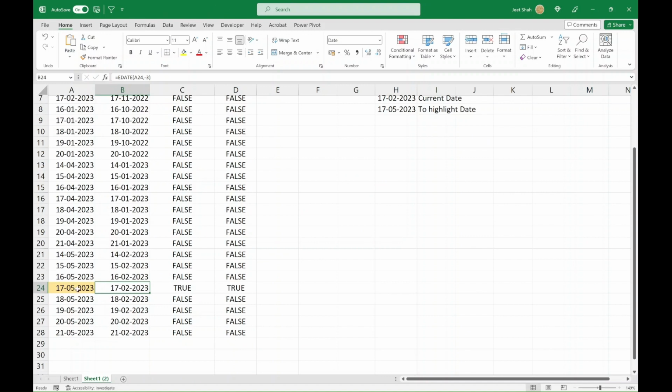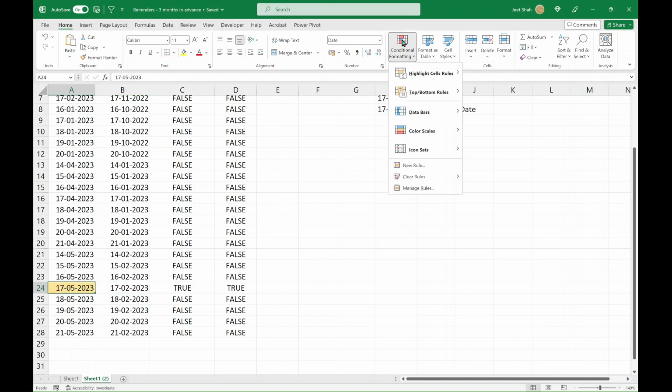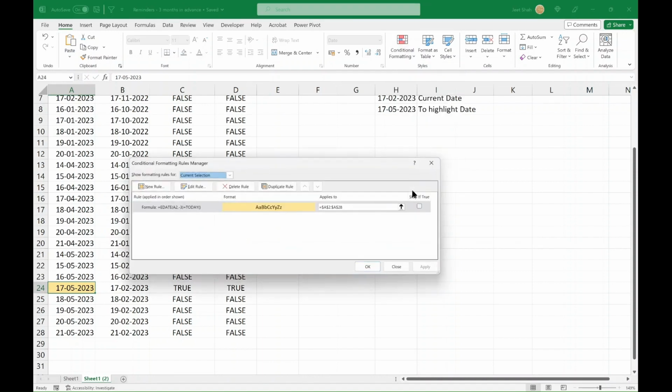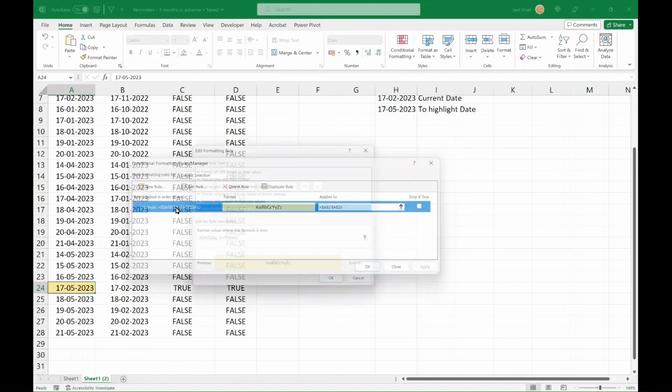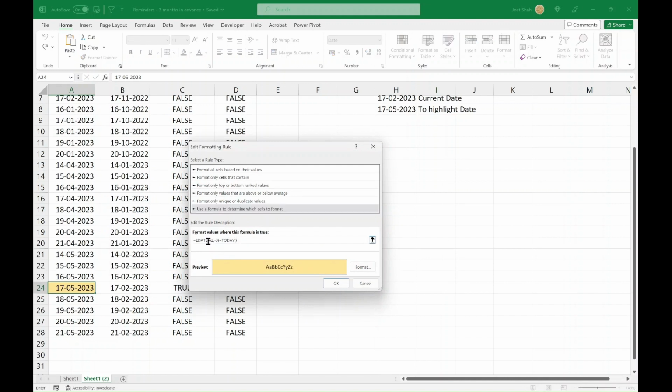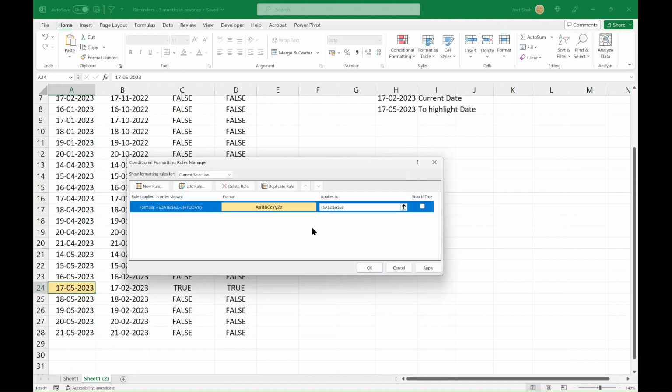One last thing before going, how do you highlight the entire row based on this? You simply go back to conditional formatting, manage rules, open the formula, and put a $ sign before the A. You'll have to type it manually. Don't use the arrow keys here, just click before the A as I did. And similarly, see, even if I press apply, nothing will change here because this rule right now applies only to the A column if you read this.